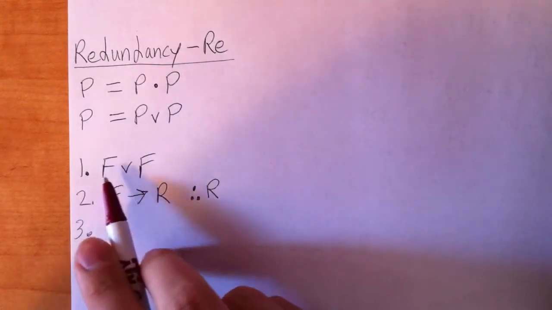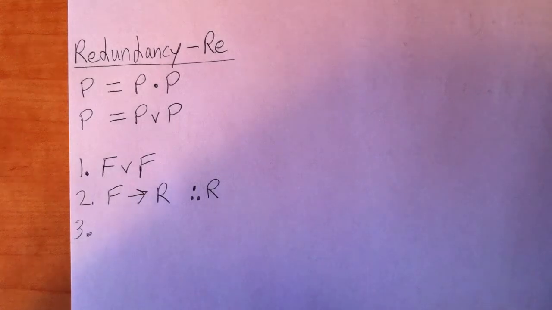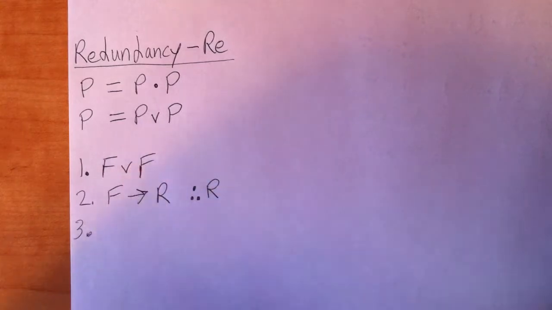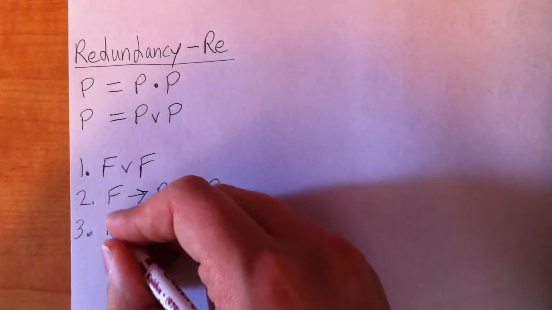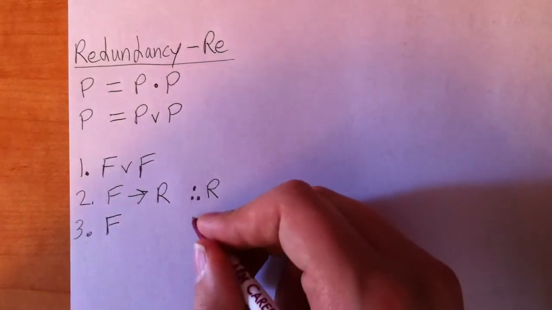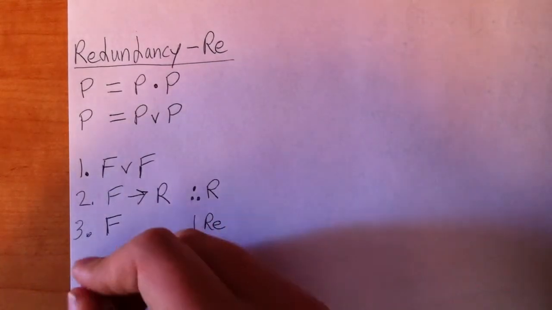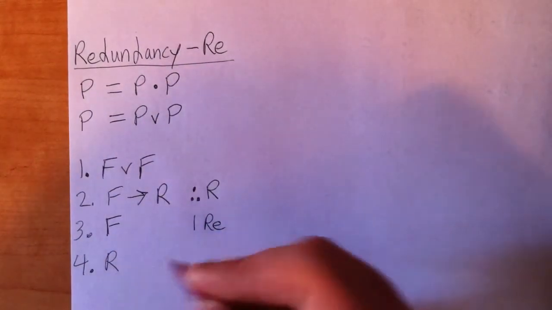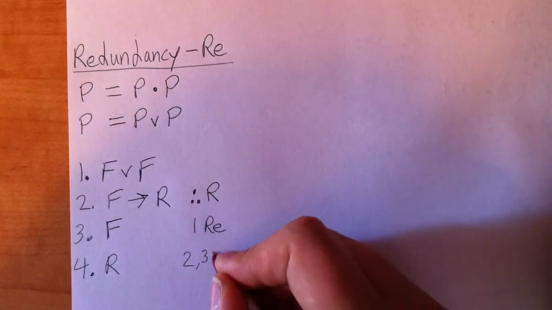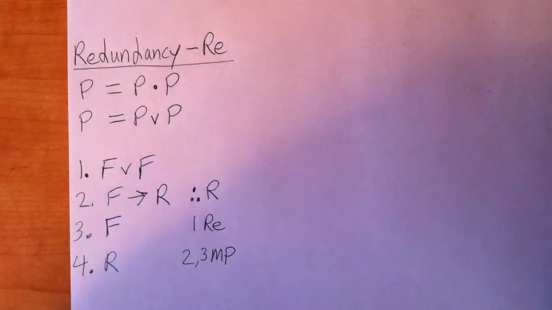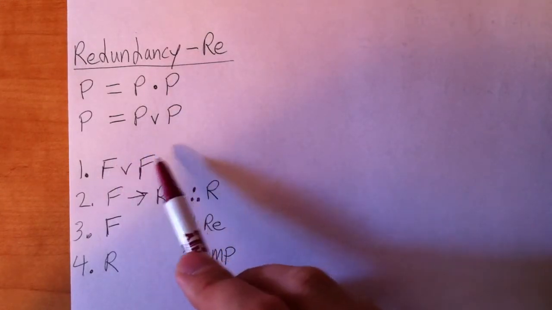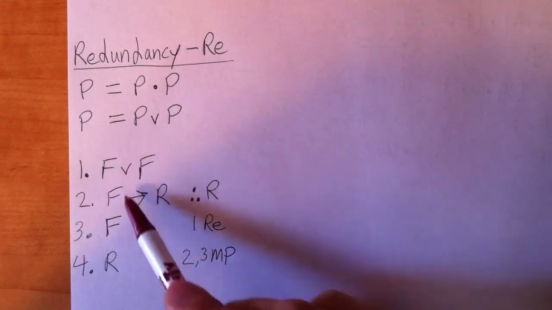So looking at this problem right here, it's pretty straightforward. Right, I've got a disjunction. Anytime you see a disjunction that matches, just go ahead and do redundancy. It's probably what you need to do. So I see that I have a disjunction, right, with the exact same thing on both sides. So I'm just going to, through redundancy, get that from line 1, RE. And now that I've got that, oh look, I have a match for good old modus ponens on lines 2 and 3. So redundancy is a really straightforward rule. The only time it's really going to become necessary is if you have the same thing on either side of a wedge. Then you can just get it. Right? That's redundancy.